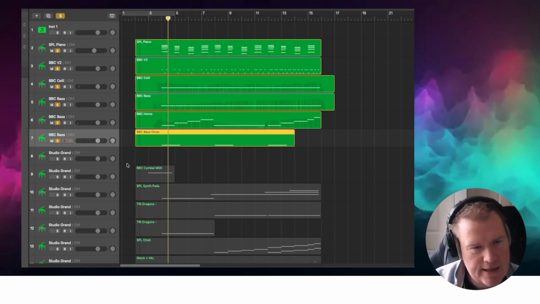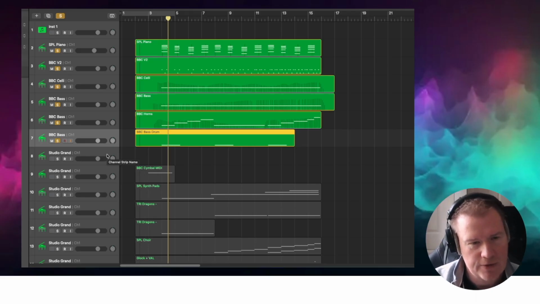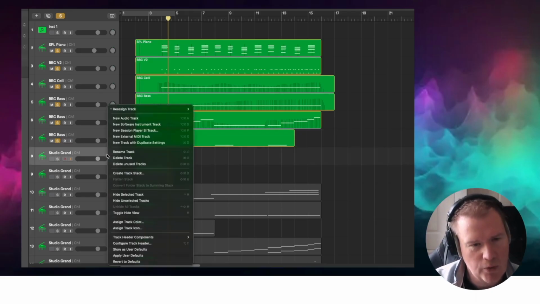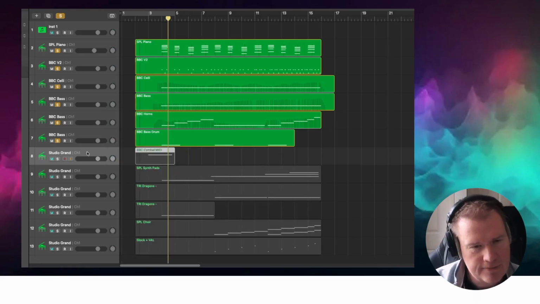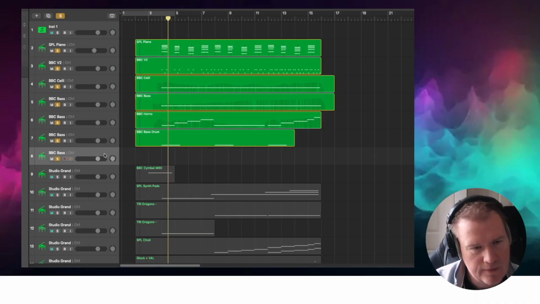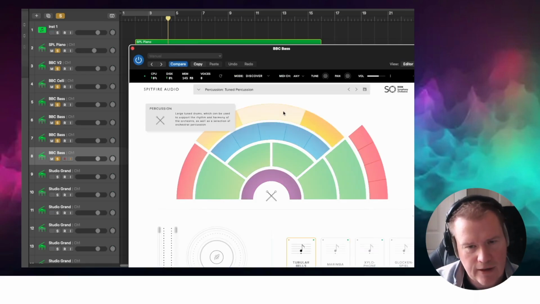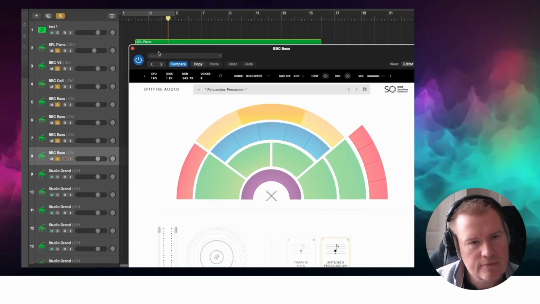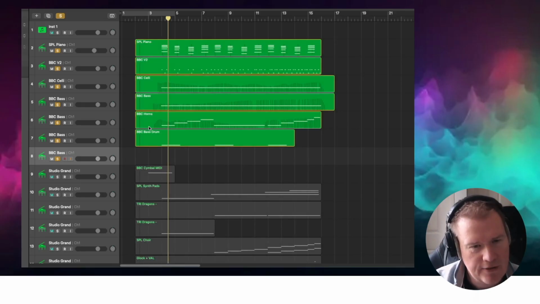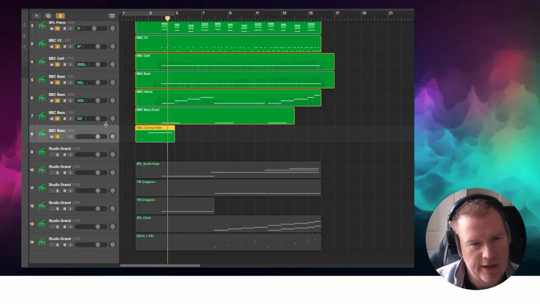Now we've got the cymbal. Now you're going to have to do your own reverse on this because obviously we can't import audio into a MIDI file. So let's duplicate. Again, we're going for untuned percussion. And you'll hear this starts early. So it actually comes in a bar before we need it. Just so you remember, you've actually got to do the work on this.